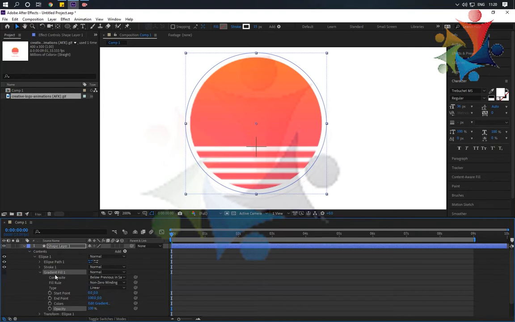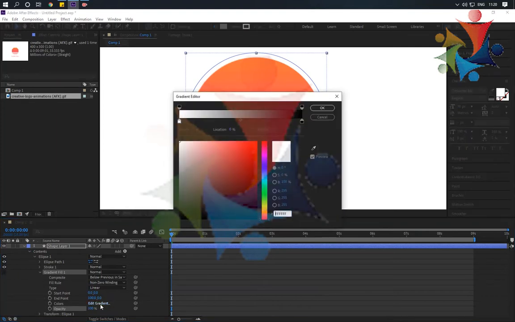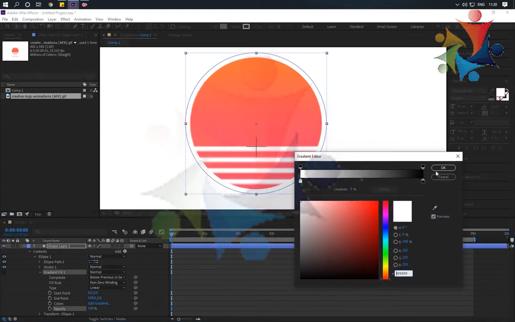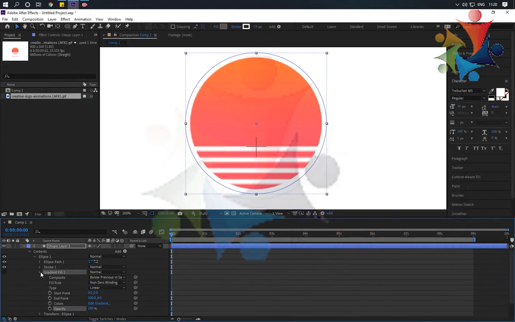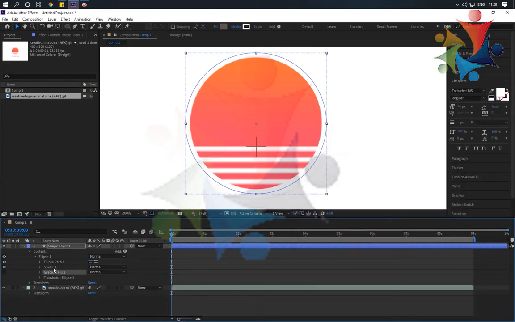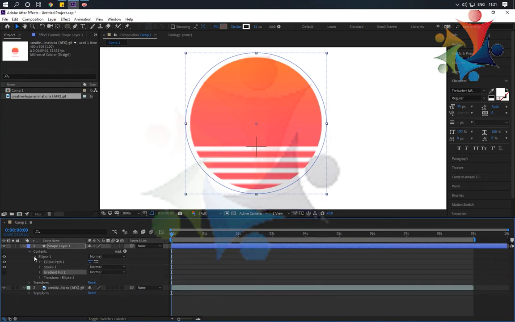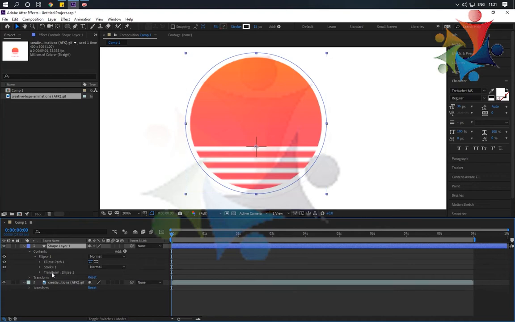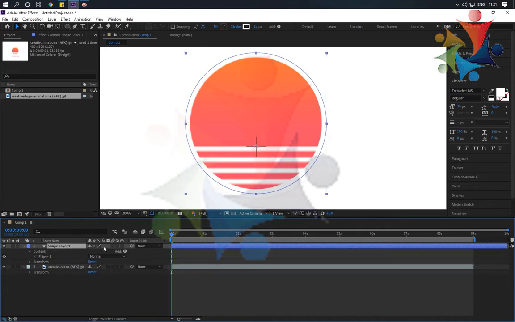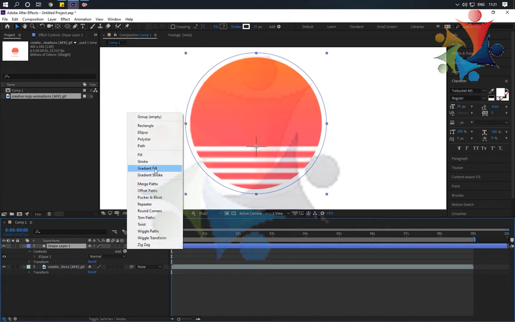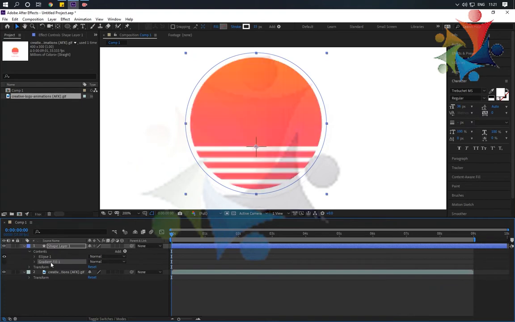So for that reason, even if you want to edit gradients, you just have to go here. Instead of making it difficult, if you want to do it in the future, let's say you want to copy this gradient for the other shape, you could do that easily. You don't have to take an extra step by getting into this ellipse and then copying it. So it would always be easy for you to add a gradient fill here, so that you can copy and paste in the future if you want.